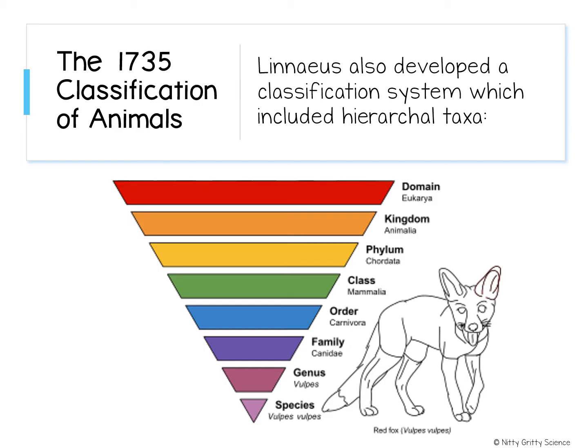The 8 classification levels that biologists commonly use start at the top with the domain, which is the highest level of organization. Within a domain, there are kingdoms, and within those kingdoms, there are phyla. Within phyla are classes, which then moves to orders, families, and then each family will contain one or more genus, and each genus contains one or more species. Looking at this diagram, you can see how a red fox is classified.